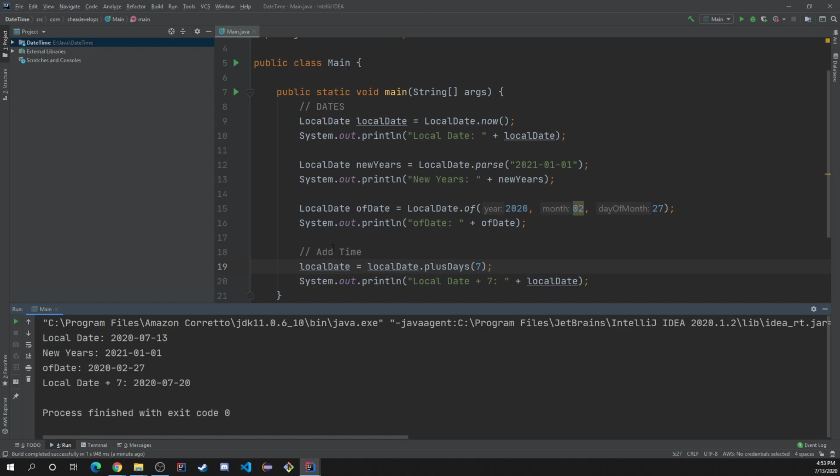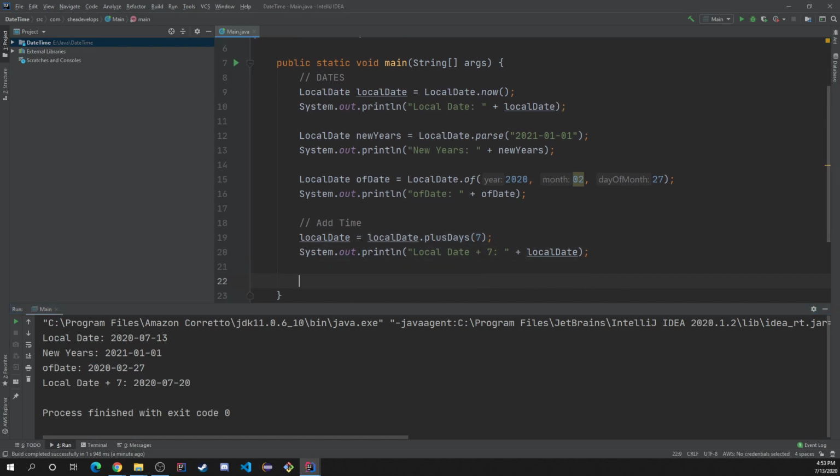So let's do an example of that. Let's say we had a function where we passed in a person object that got the date of the person and then determined if they were able to enter the club or whatever. Say it's like 21 or up. So let's say we have a method, a function that tests if our person is of age. So we'll just input a date and we'll see if they're of age.